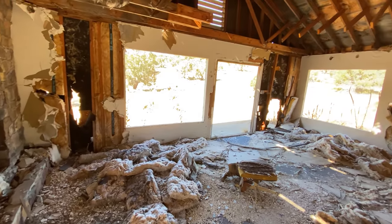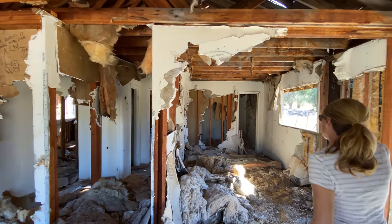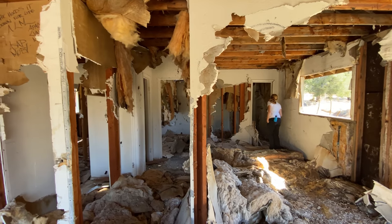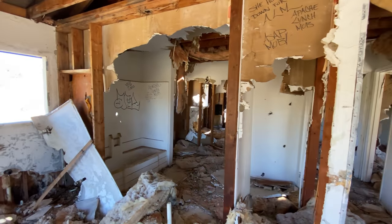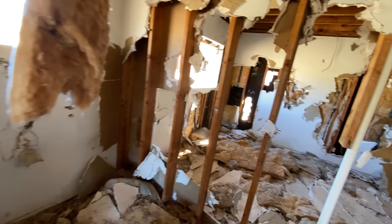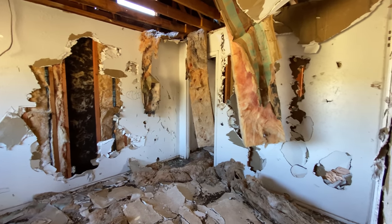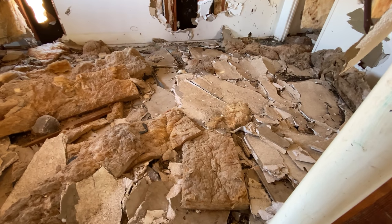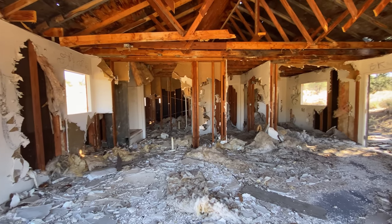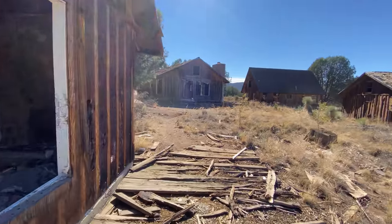Insulation everywhere. This one has a lot more drywall than the other one, so you get a better feel of the layout. This could have been like the dining room or maybe the kitchen — there's a big window over there. Here's the hallway, and there's the bathroom with a tub in there. I'm assuming this would be the bedroom with a closet over there. So that it doesn't get too boring — there are two more cabins and the layouts are exactly the same; they're all in the same state of arrested decay. I'll walk quickly to the other one just to show you.